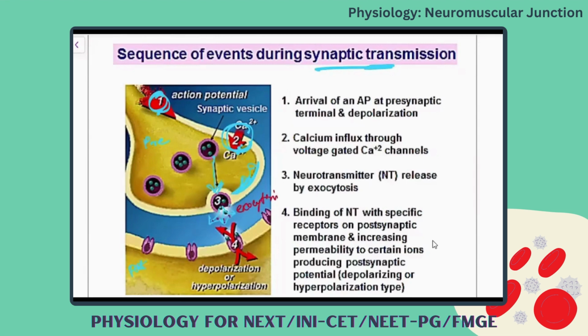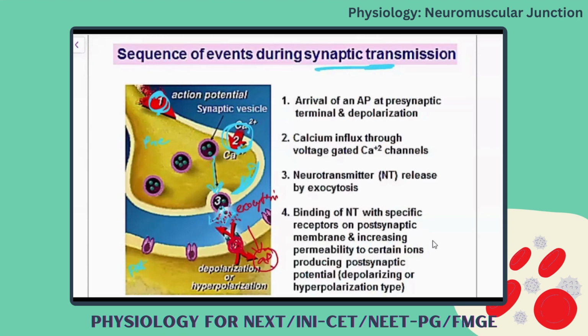Then the neurotransmitter or chemical substance, hormone, enzyme, whatever it may be, goes and binds with the receptor site in the postsynaptic neuron. Once it has reached there, the action potential in the postsynaptic neuron takes place. So in the options, you will have action potential in the postsynaptic neuron and action potential in the presynaptic neuron. Which takes place first? You should know that order.